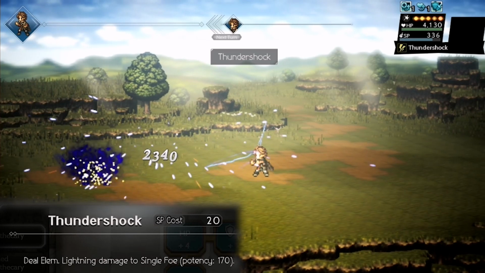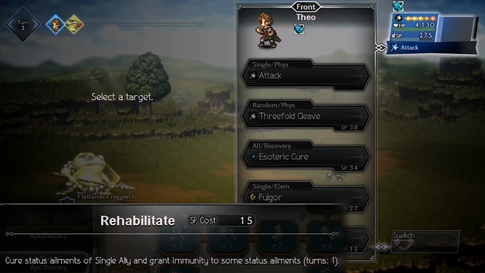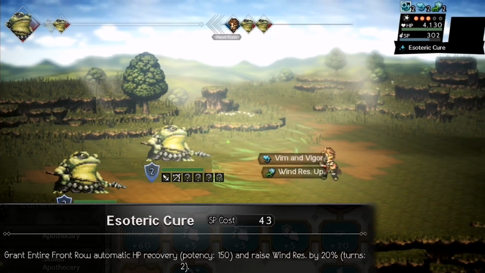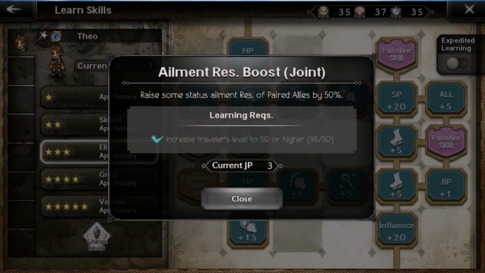He can thunder shock an enemy like Gilderoy. He can strike 3 times on a random target. He can cure the status ailment of any character and grants immunity for 1 turn. He also has a battle regen and is also increasing the wind resistance by 20%. He also has the passive of not being affected to 50% by any status ailment, and his row partner too.